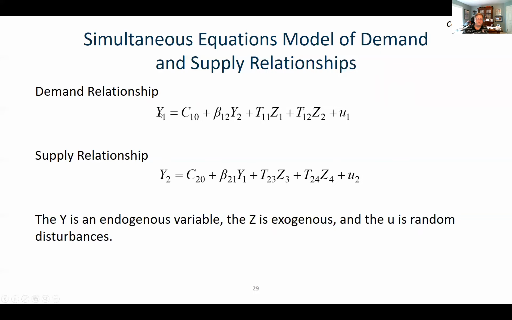You'll get a chance to work on this problem in problem set number 4, dealing with a data set called ag food. I believe it's problem number 6, or maybe number 5, that I've asked you to do. So you should be able to write the analytically derived reduced form equations in the case of 2 equations anyway. I wouldn't expect you to do that for more than 2.